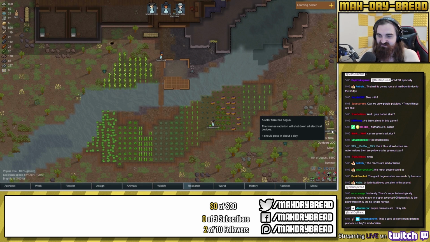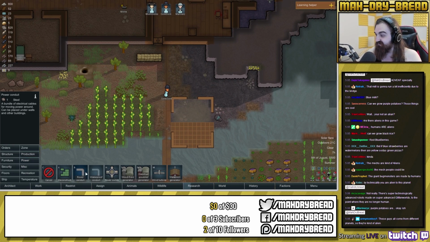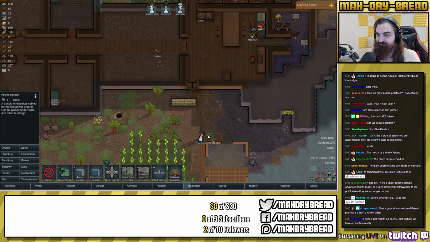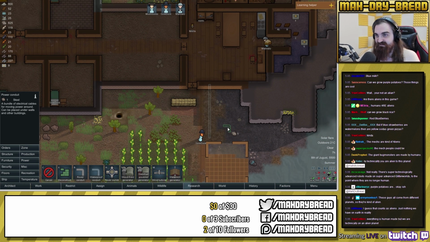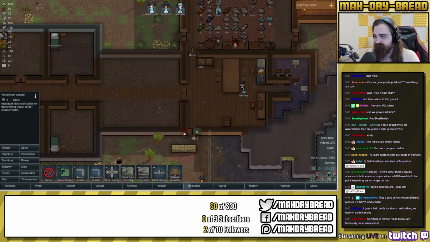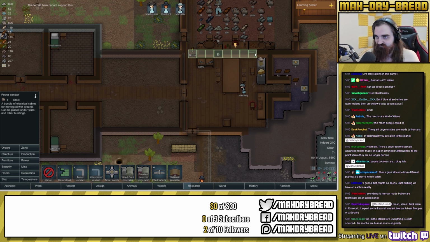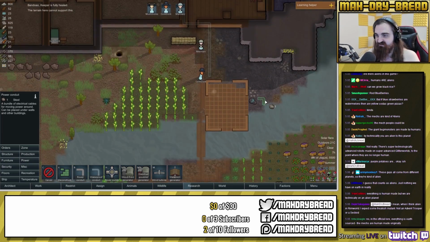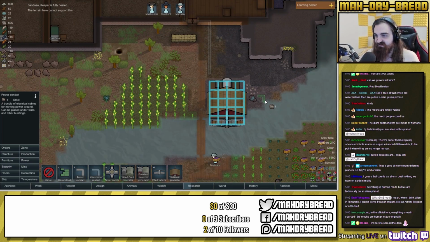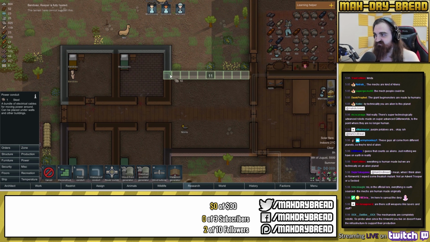Intense radiation shuts down all electrical devices. Should pass in about a day. Right as I start getting the electricity up and running. Cool. Okay. All right, well, we got a power cable going back to the house. Oh, right, that's just a stone wall. Let me do a little bit of cancelling along that. Okay. There we go. We have a water wheel. Now we need to start putting in the circuits and everything.